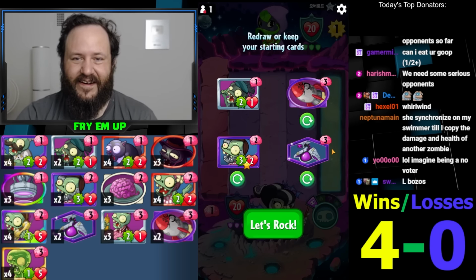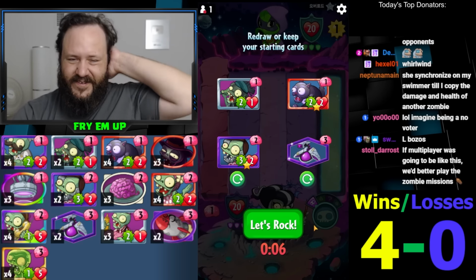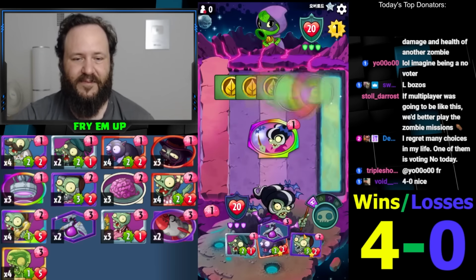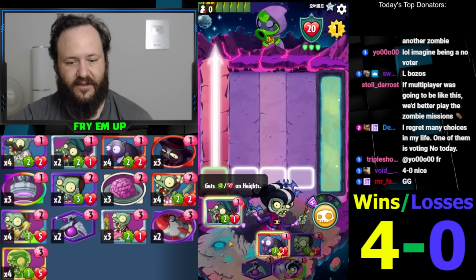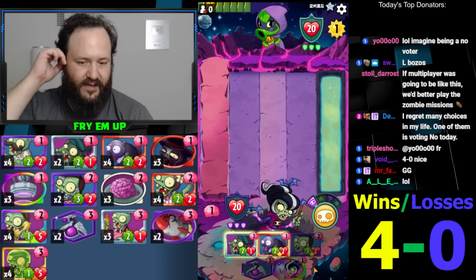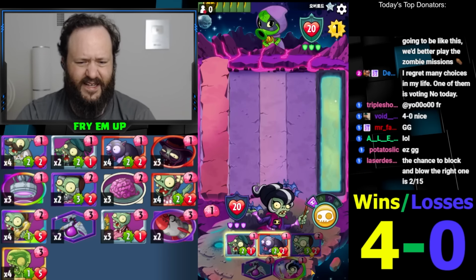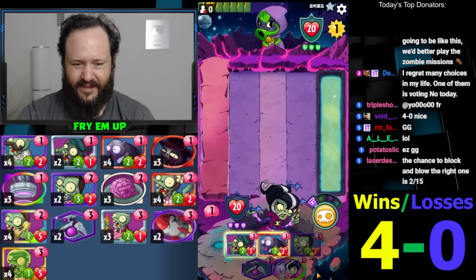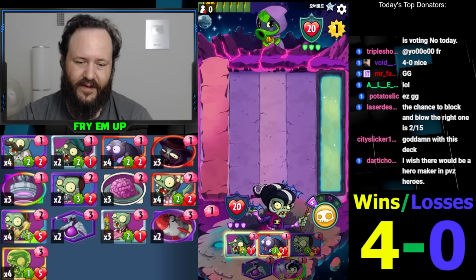Yeah, Cyborg with area is not great. Let's see if we can actually draw into some combos here. What do we do with this hand? I think Chimney on 1 should be fine. It also is one of the few cards that doesn't get punished by Black Eyed Pea on 2. Let's say he Click Peas. What is my best play if he Click Peas? If he doesn't Click Pea, I want to play this.